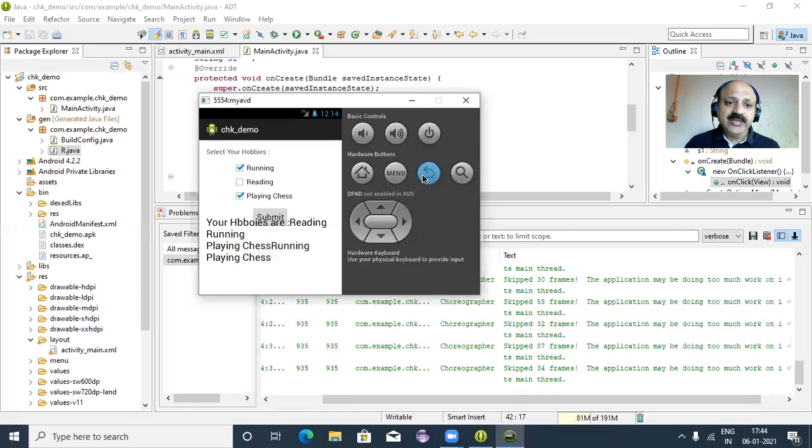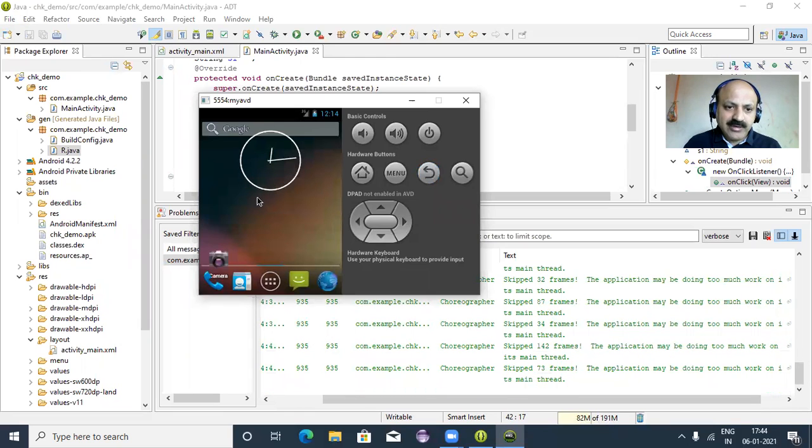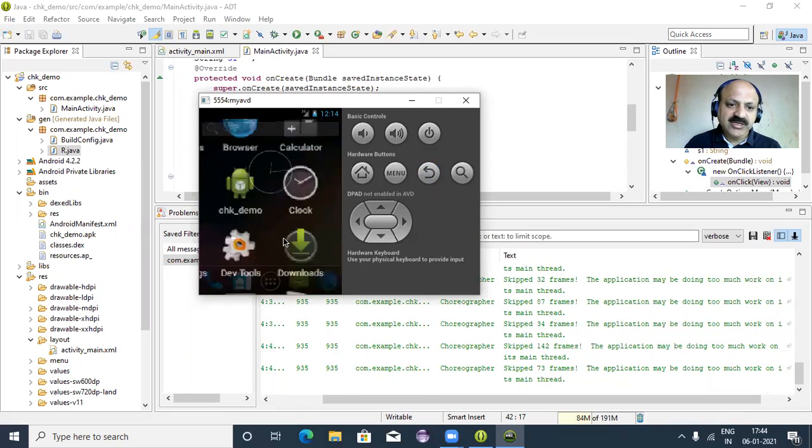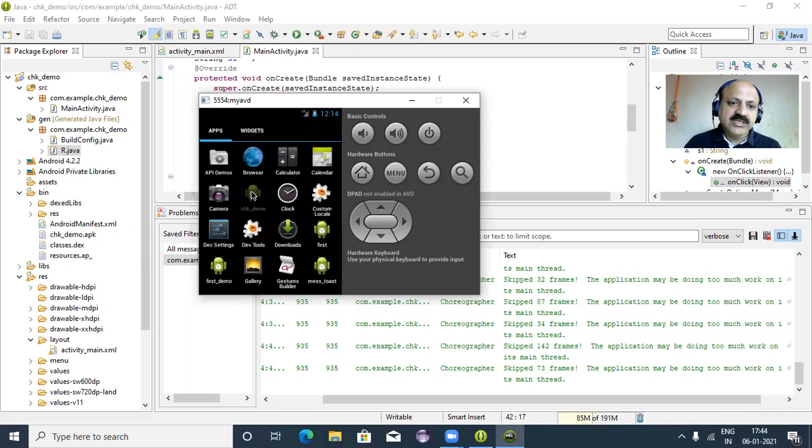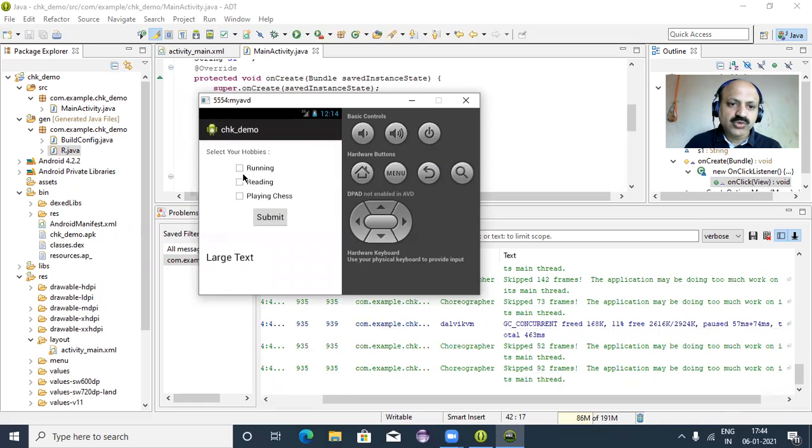So what to do? So yes, again, yes, so that is perfect, but we can run again. Yes, so previously the output is concatenation. So press the back button and then again run your app. That is the better way. You can see your latest, means perfect, output. So now I select only two hobbies. So yes, let us check. Yes, perfectly. So now I think I hope you enjoy.